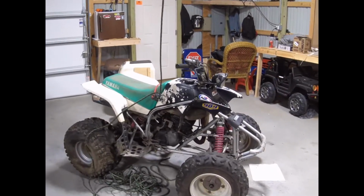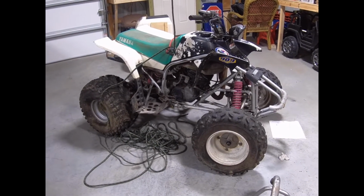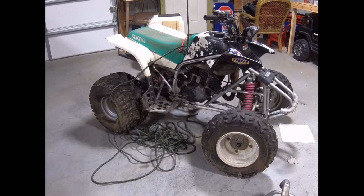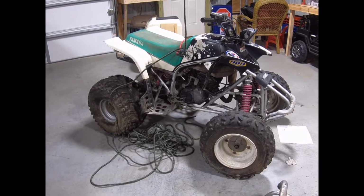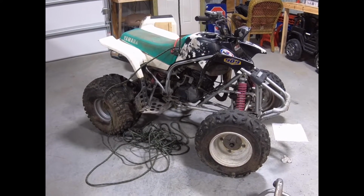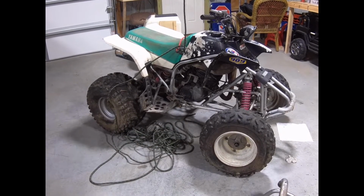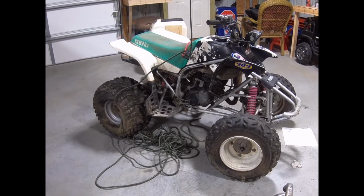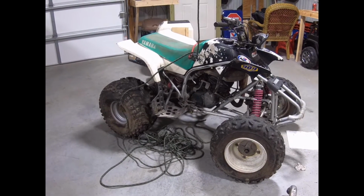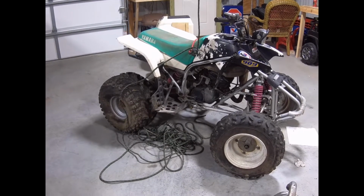I've also been working on this. It's an old blaster that I have had for quite some time. It probably sat for maybe 8 years or something. So I pulled it apart and checked over everything, cleaned the carb, changed some gaskets, new front brake lines. Now she starts up with one kick, purrs like a kitten.